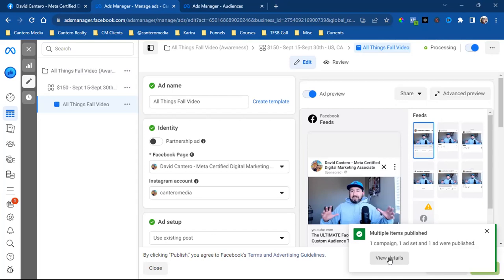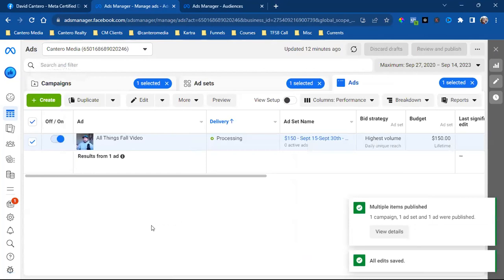Another time it'll turn red is if your ad account wasn't set up. If there was no credit card on file, they'll flag you right here, so update your card, or if you have an outstanding balance, take care of your payment. It'd be somewhere along those lines where that would turn red, not green, and then they'll walk you through how to fix it. But 99% of the time, as long as we go through these three basic steps, that turns green. And once it turns green, we X out here in the top left and we are done.